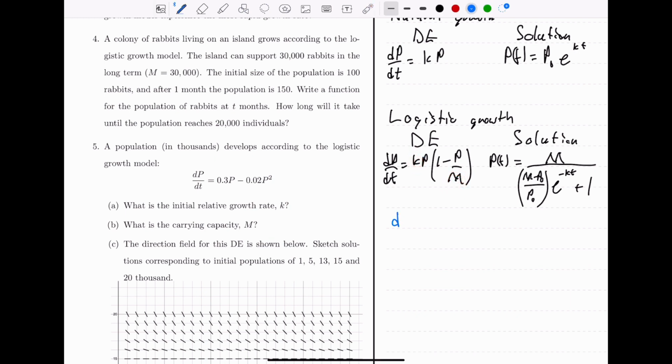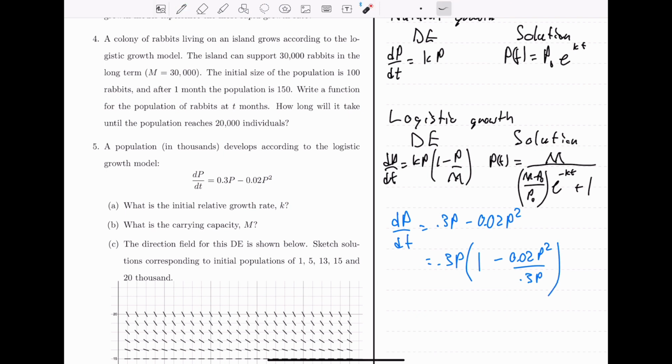So for this problem, our derivative is 0.3p minus 0.02p squared. What I want to have out front is a multiple of p. So I want to have something times p times 1 minus something. And in order to get there, I'm going to factor out a 0.3p from both of these terms. So I factor out a 0.3p, and the first term I have is 1, and then I'm going to factor it out of here. That just means I'm going to divide this term by 0.3p. So I can write minus 0.02p squared divided by 0.3p.